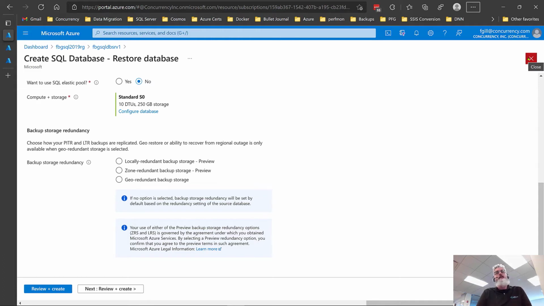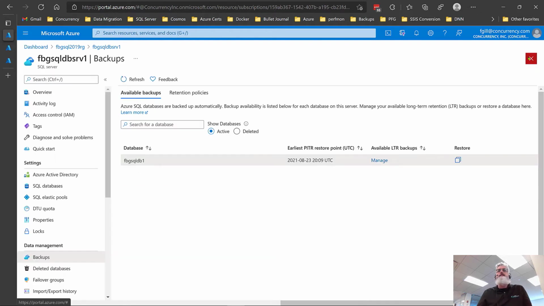The reason I'm not showing you managed instance comes down to cost, because managed instances are more expensive than the single database. And once again, running on my employer subscription, less cost is better. But just know that this will look the same for managed instance. So let's jump back to my slides.